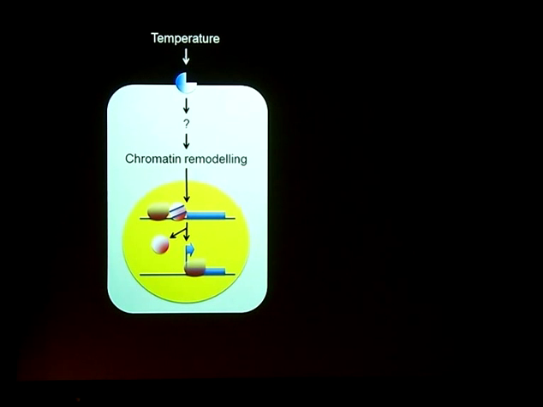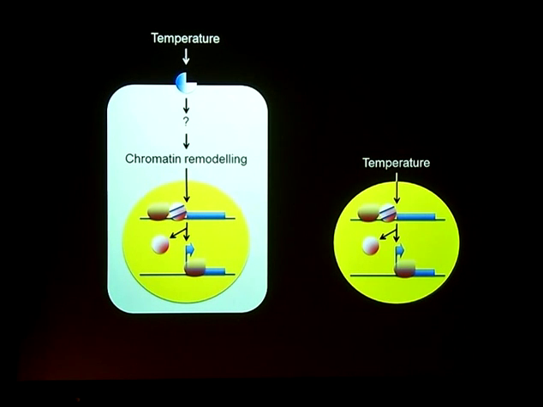And it relates to our working models for what might be going on with temperature. You could imagine 2 scenarios. You could imagine temperature is somehow affecting a whole signal transduction pathway that results in chromatin remodeling. There must be something going on at the level of chromatin, because the chromatin at different temperatures behaves differently and has different accessibility to, say, the PIF4 transcription factor. So this could be an indirect pathway by which temperature is influencing a kinase, say, which influences chromatin remodeling factors, which then causes a change in chromatin, which enables PIF4 to bind, in this case, and gene expression to go on. An alternative, simpler explanation would be that chromatin itself changes in response to temperature.